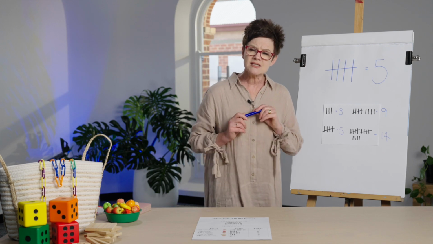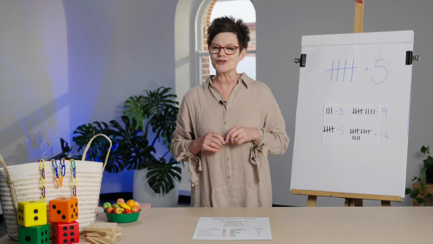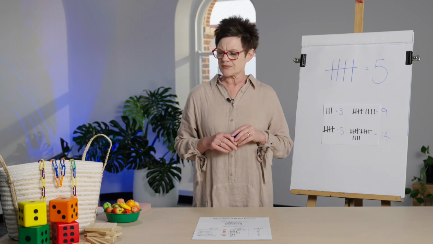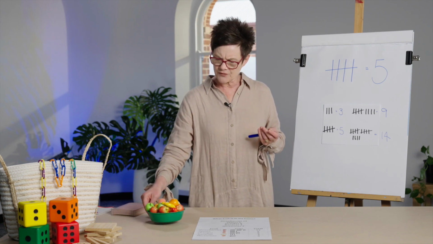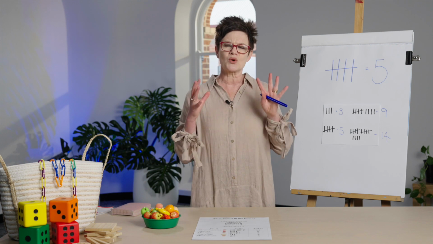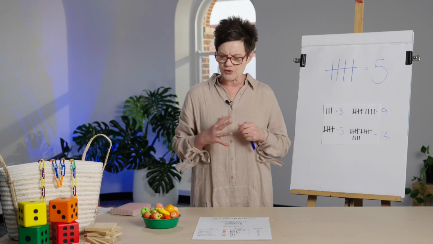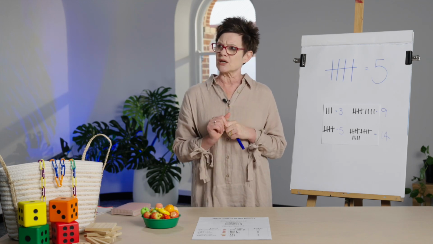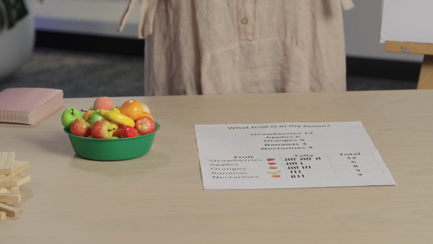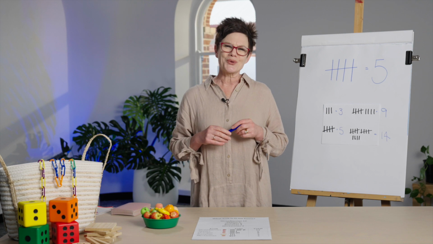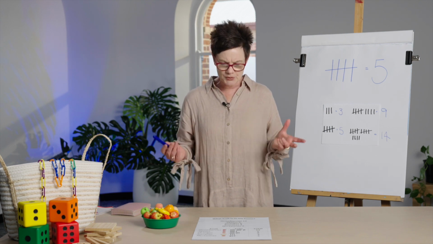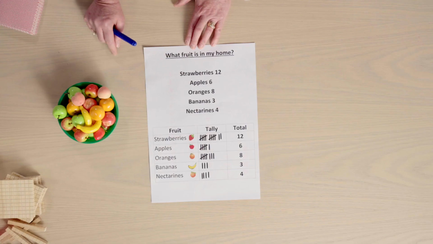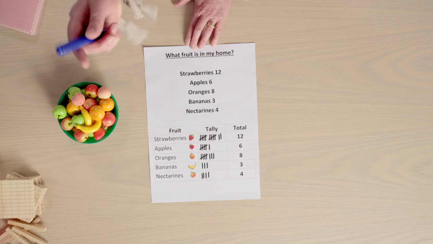Okay, now let's consider collecting some data for a friend who is a fruit grower in the Riverland. And they have a beautiful orchard. They're ready to make some fruit bowls at different people's houses and they want to plant some fruit trees that will sell. So they need to consider what fruit is being eaten and how easy it is to sell. So we collected some data for her from a few people's fruit bowls to help her decide what fruit she should be growing. Here are 3 different ways that we collected the data to show you.